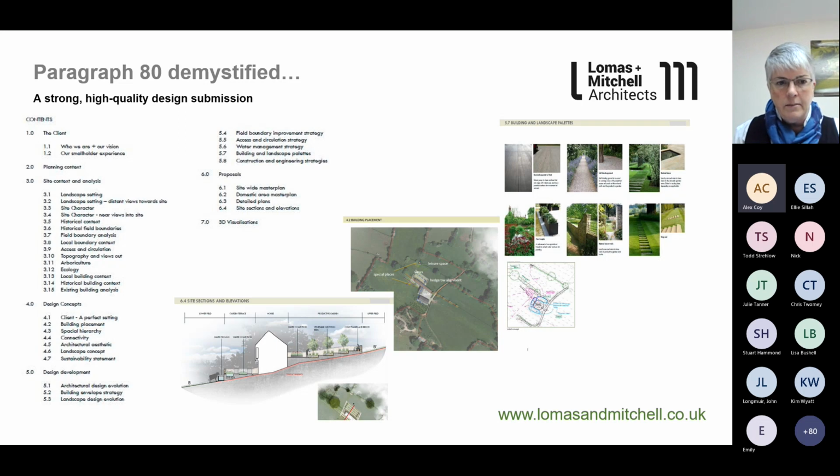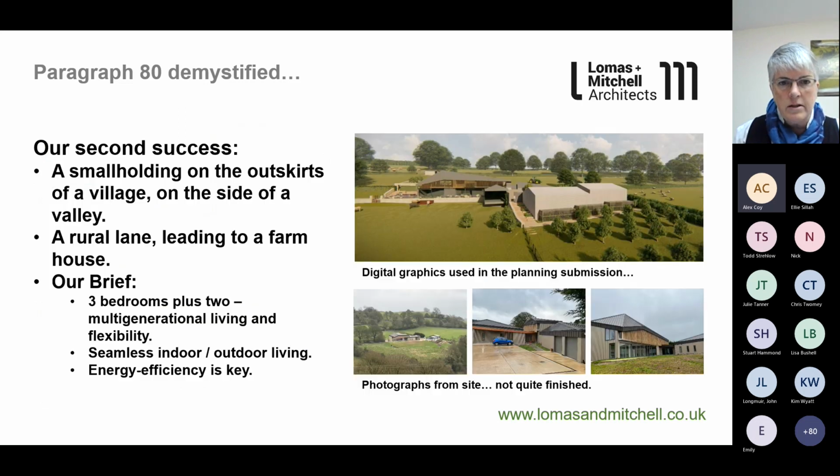The project, if I can go back to this slide, the project is barn-like in its massing and volume, in that an agricultural barn has a steel frame and is clad with whatever's required to suit the purpose inside. So it could be block work if you're keeping animals and you don't want cladding to get damaged at a low level. It could be corrugated lightweight cladding at a higher level to keep your animal feed dry, or it could be hit and miss timber to provide some solar shading. And that's pretty much the model that we took.